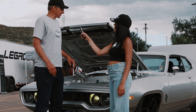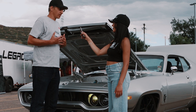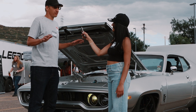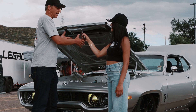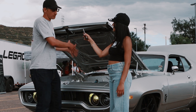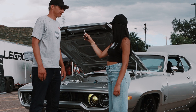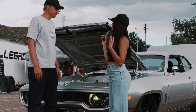Is there any challenge that sticks out, maybe some advice for someone wanting to do the same? The biggest is all around the batteries. If you're a car guy, I had the motor mounted in one day — it came in and was in the car easily. But the batteries — you have so much more to think about: you have to package them, make them strong, cool them, heat them, waterproof them, wire them. The batteries are the biggest effort by far.